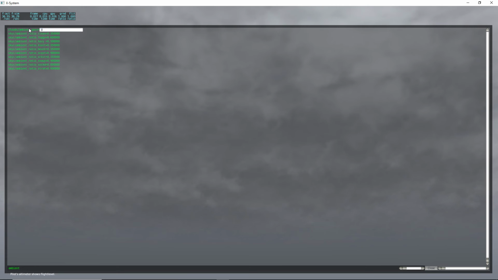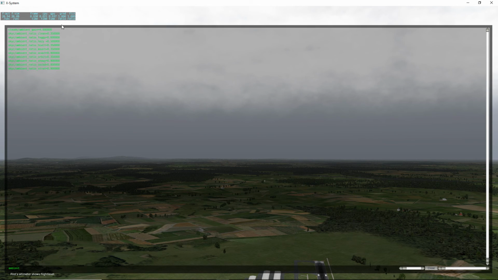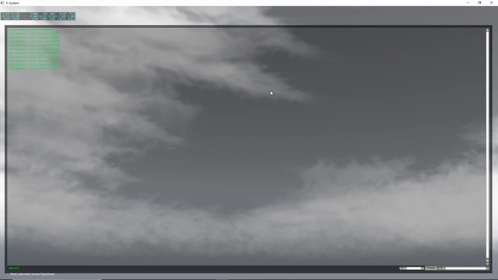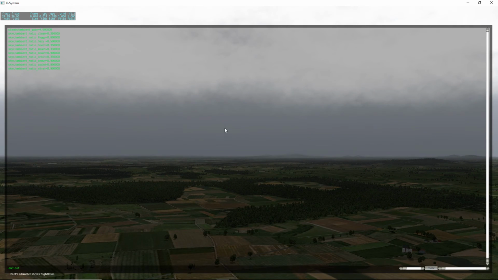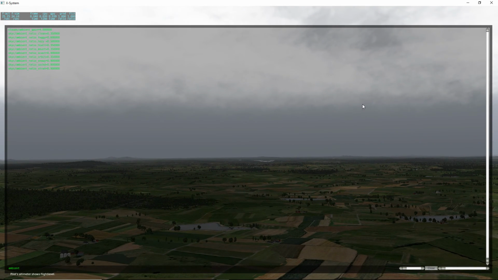I kind of like 1 better. I have to look at that. I mean, it kind of looks cool from a distance. I don't know if it's completely overcast.